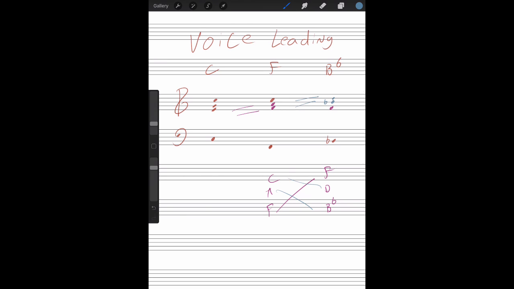This is a very smooth way of getting from chord to chord. There's less motion, it's a whole lot more efficient, and it doesn't sound as plunky and like stock chords as just playing everything in root position, a C, E, G, then moving to a block F, A, C, then moving to a B flat, D, F. This is a little more connected and ties the whole progression together better.